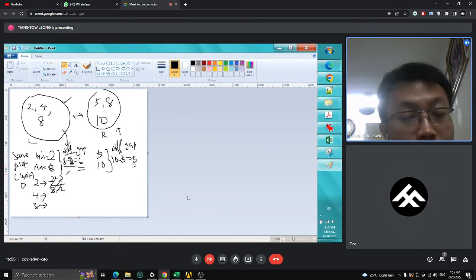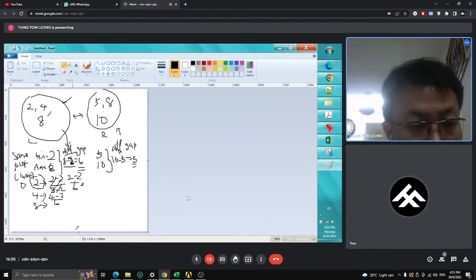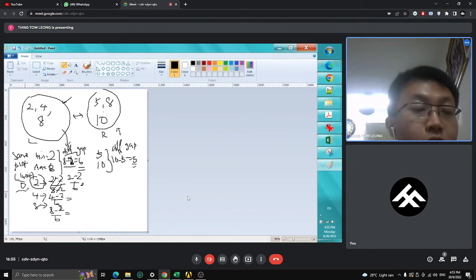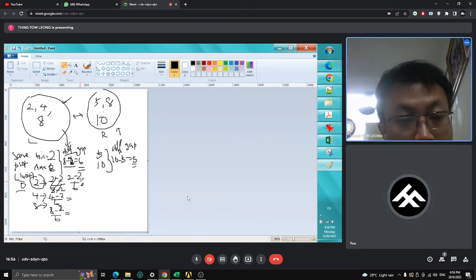So now how we do that is we use this number minus the minimum value. 2 minus 2 divided by gap. Then 4 minus 2 divided by gap. And then 8 minus 2 divided by gap. So we can see that all these values do not exceed 1. They must also be more than 0. Let's say 2 minus 2 is 0, right? 0 divided by 6 is 0. Betul tak? Okay, 4 minus 2 divided by 6 is how much?